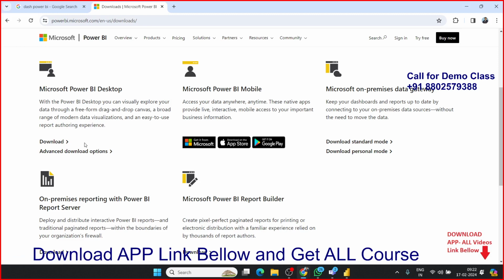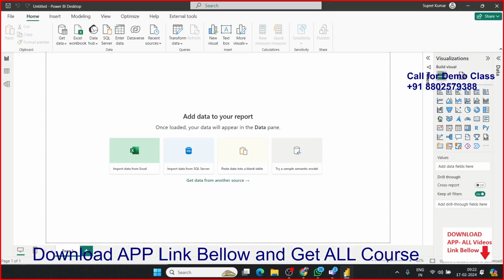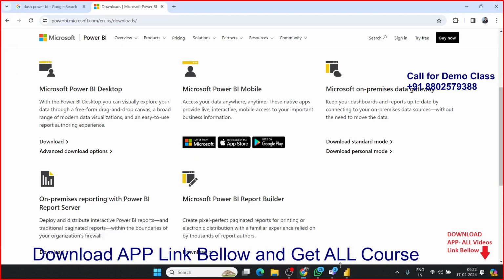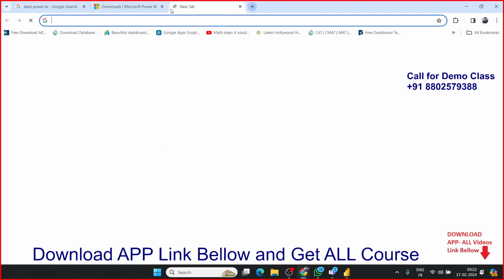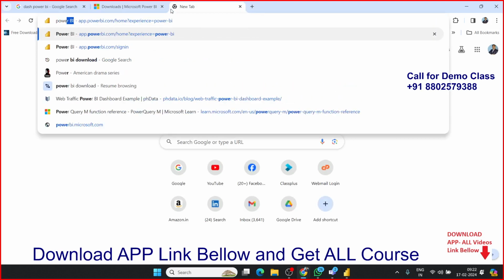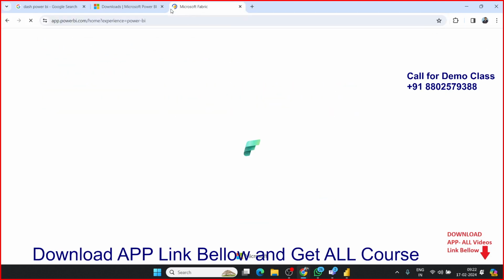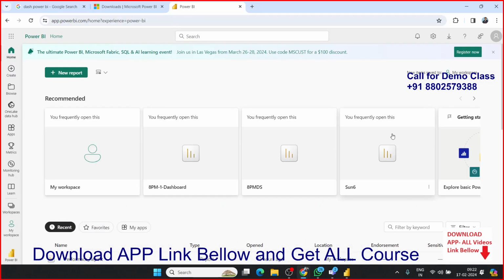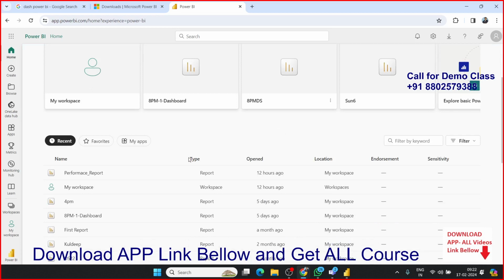Power BI has two types of console. First, your desktop version like this software, and second, your web console. Web console is also free, but with some limited features.